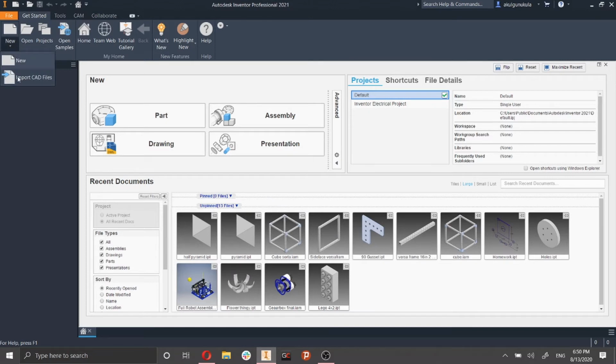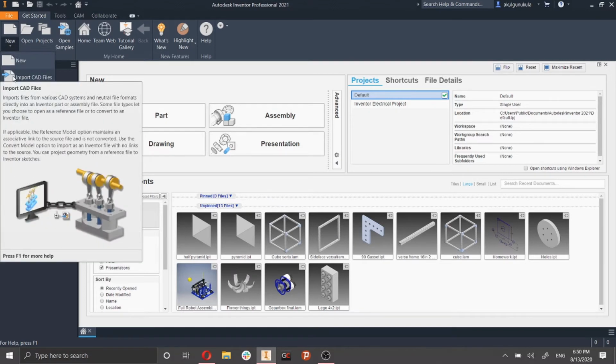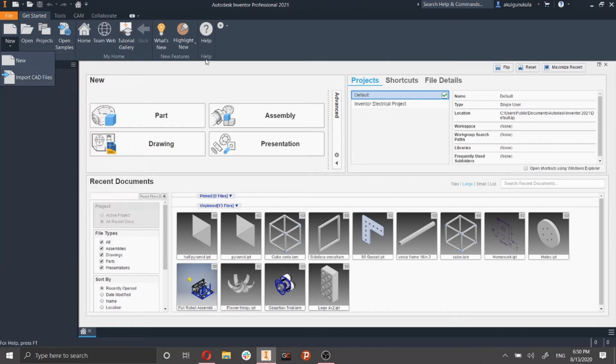Another new file that you can make is if you're importing a file, for instance, a step file or SolidWorks file, non-Inventor file basically. You can open it up with that and then save that as an Inventor file so that it makes the assembly and all those things a lot more smooth, and it keeps everything on the same plane so that it's usable and more convenient. So that's how you can import a file.